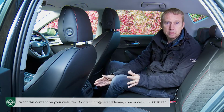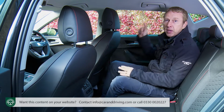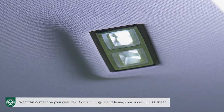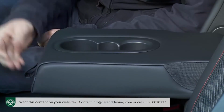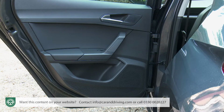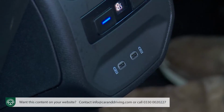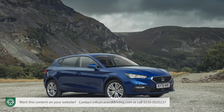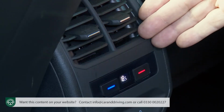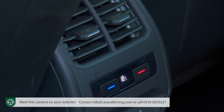2 people should be quite happy though, and they'll benefit from the extra light of these rear quarter windows, from twin beamed overhead reading lamps, and this fold down centre armrest with its twin cup holders. Seatback pockets are provided, and the door cards with their angular handles incorporate decently sized bins. There are twin USB ports, though again they're of the smaller USB-C variety, and if you avoid the SE spec models you'll get 3-zone climate control, which means that rear passengers will gain these separate controls for these twin central vents.